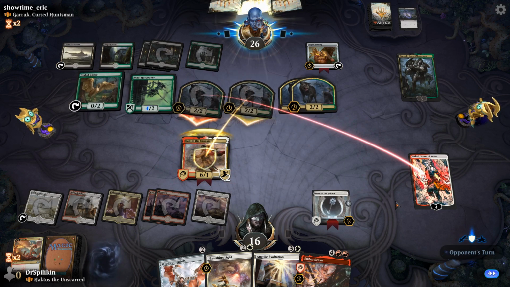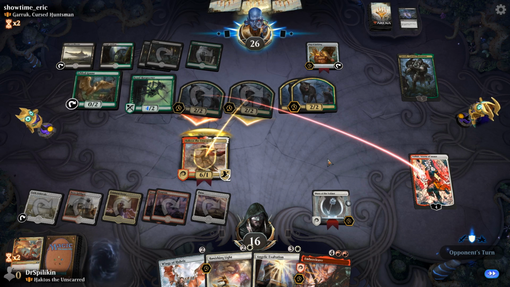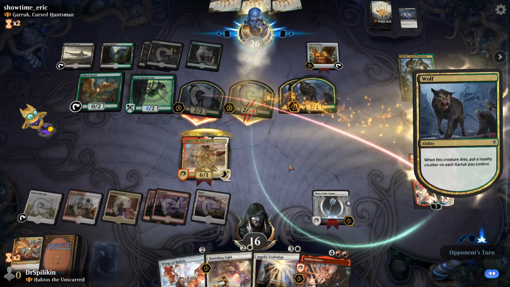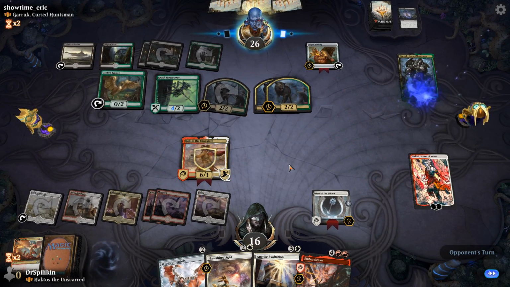So we can block here and be perfectly fine, I think. Because these aren't two mana cost creatures. These are zero mana cost creatures, so yeah. Your sins won't be forgotten.